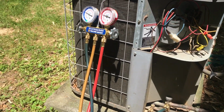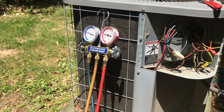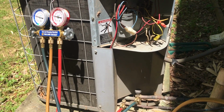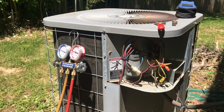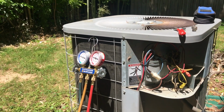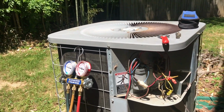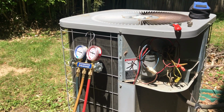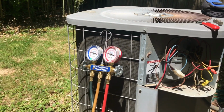Push it a little bit since we know it's leaking. As you can see, it's not taking it quite as strong as it was when we first opened it. So we're not going to put a whole lot of time, money, and work into this unit since we know it's leaking. Hopefully it'll just fill up. And the head pressure will get a little bit high when it gets up to 95 and 100 this year. So I got a feeling we'll be back here this year, but maybe not. You never know. It may have a really slow leak, and it may take the whole summer before it leaks enough to affect it.